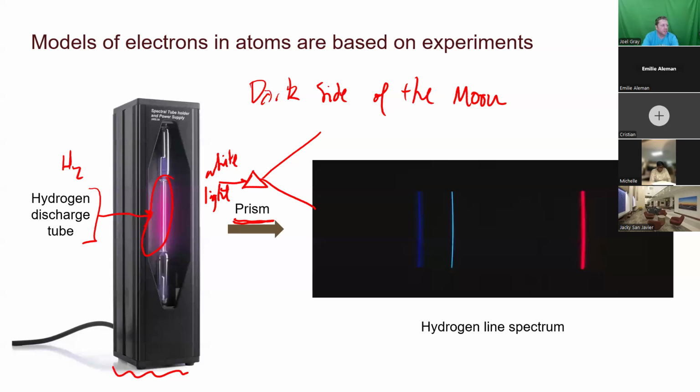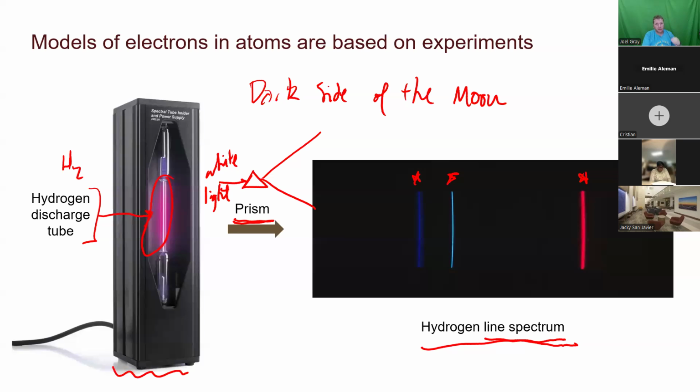But then if you hold a prism up to that, the prism is going to show the different colors that are concealed, the different colors that make up that magenta. In the case of hydrogen, you've got a light blue, and then a pretty brilliant and bright red. So hydrogen gas produces these three different colors when you're looking at the light produced from that gas through a prism. This is what's known as a line spectrum. So above here is the hydrogen line spectrum.